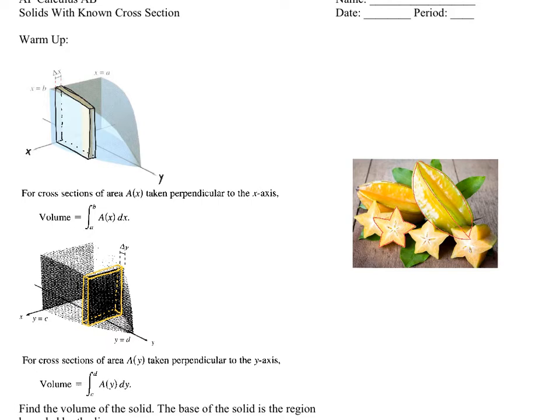I will do my best to draw this in a way that'll make sense to you, and develop the formula. I know we already have the formula. Capital A of x dx is what we're taking the integral of. But I want you to understand why, all right? I want you to understand why.